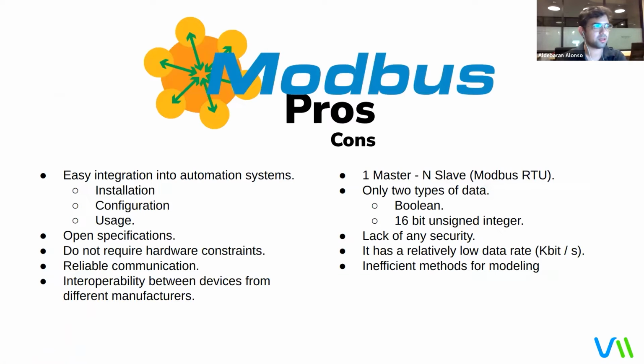So here are some benefits of using Modbus. For example, as I said before, it is an open specification, which is really easy to implement and understand. It is well documented, and doesn't have hardware constraints because it uses speeds that don't even need really expensive hardware. Also, it is widely used by many devices on the market and legacy machinery. This is because, as I said before, Modbus is from 1979, about 40 years old. So almost every device has the ability to talk Modbus. So it is a good way to interact with old machinery because all these devices understand this protocol.